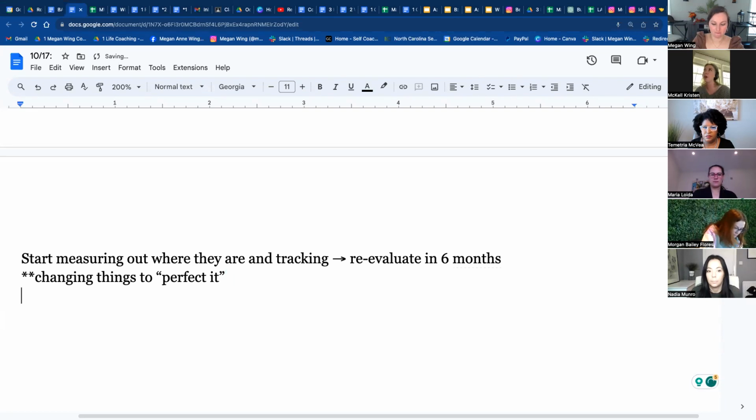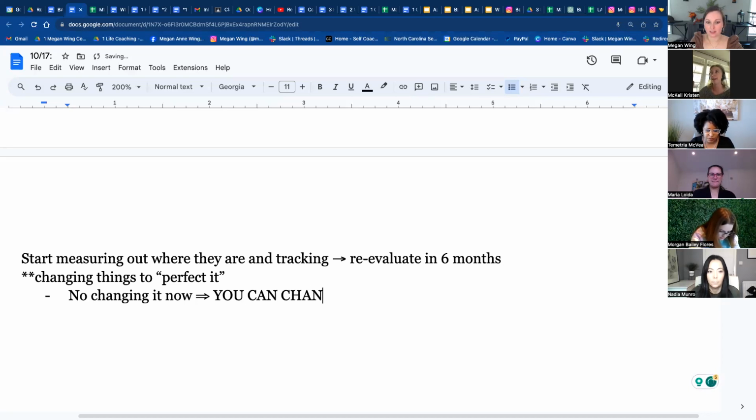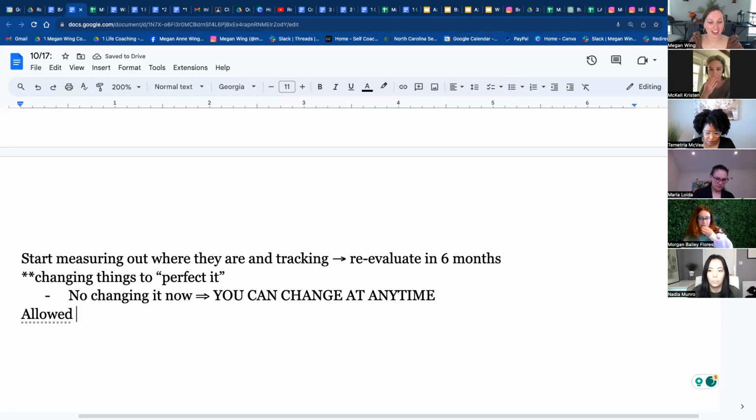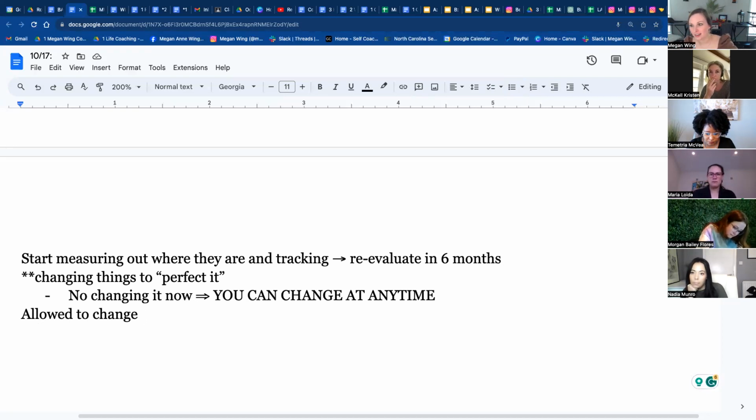So I think that is a good mindset shift, at least for that half of me that wants to have it stuck somewhere, that it's allowed to be fluid, that a CEO changes things. Yes, you do. You're allowed to change things at any time. That goes for anyone in anyone's business. The other thing is, did these people sign a contract with the lifetime group? Yeah.